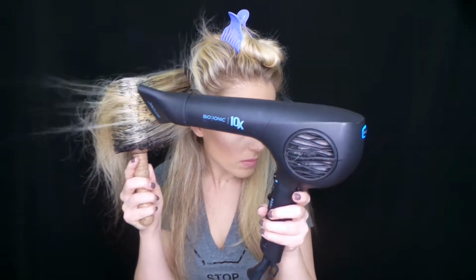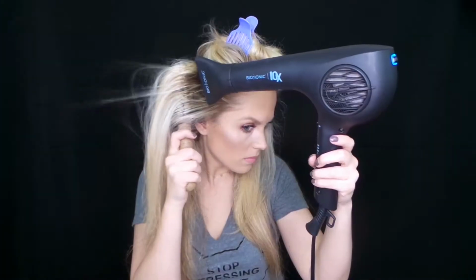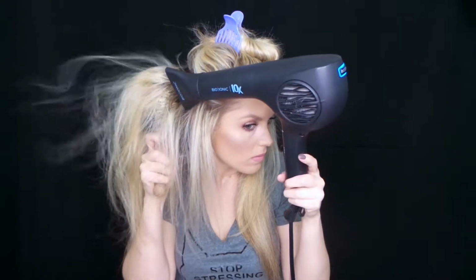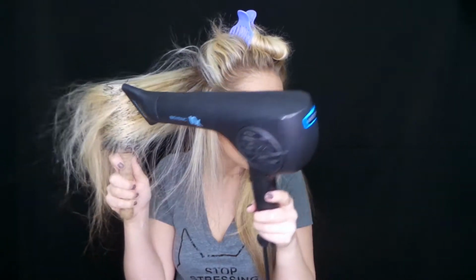So like I said, I am gonna use my round brush to get my hair straight. If you guys have not tried this Ionic blow dryer, let me tell you, you need to. You need to hop in your Sephora immediately and go get it. It is one of the best blow dryers I've ever used. My hair, like I said, takes forever to dry. It just doesn't want to dry and it never really wants to dry nicely. Let me just say that. But this, for some reason, like all the Ionic products, I just feel like it really does smooth my hair out and it does get it dry so much quicker. So I'm not blow drying my hair for 45 minutes.